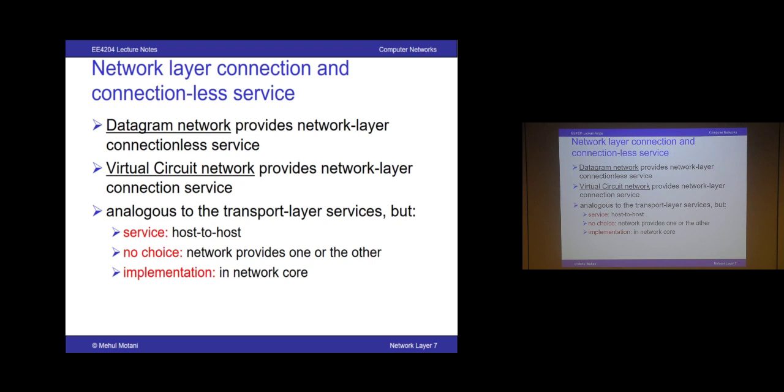And so packet switching is called a datagram network, okay? And circuit switching has something called a virtual circuit network, okay? And again, it's the same idea behind when we discussed circuit switching versus packet switching. It's the same set of ideas, okay? So I'm not going to dwell too much on it.